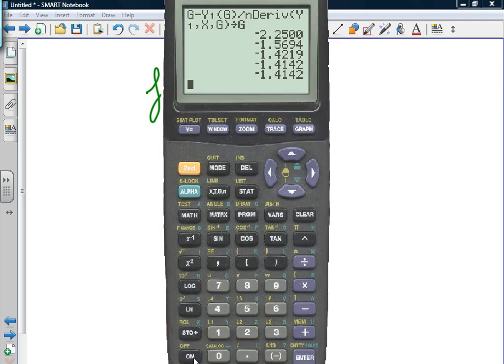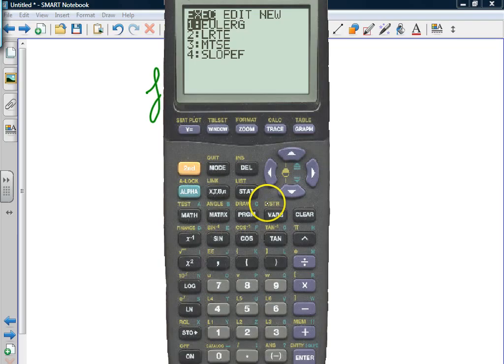All right, see where it says PRGM, program? Go to program. I don't have Newton here, right? Okay, good. So what I need to do is make a new program. Did you hit program? Did you get something that says exec, edit, and new? Go to new, hit enter, and give it a name. I'm going to call it Newt, short for Newton's method. Newt. Notice you're in alpha mode, so don't hit alpha. Now you have to hunt and peck. N, E, W, T. I hate this keyboard. Okay, enter. Now you can write your program.